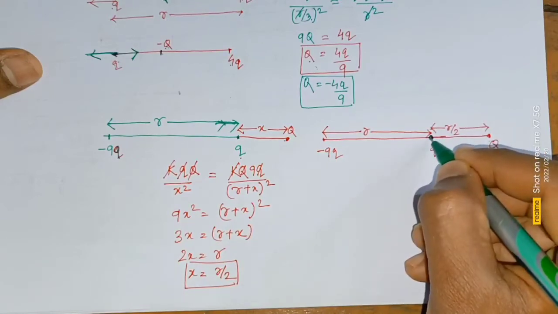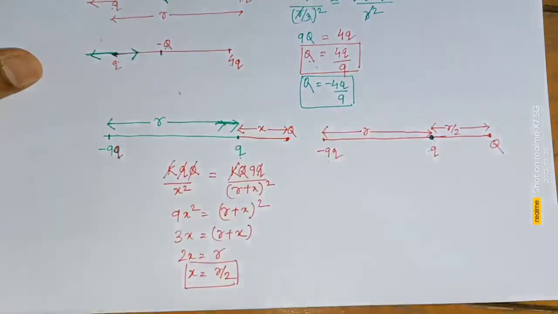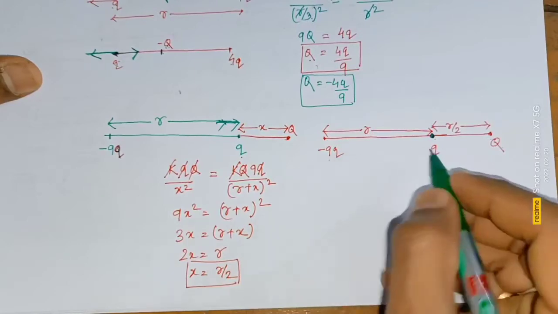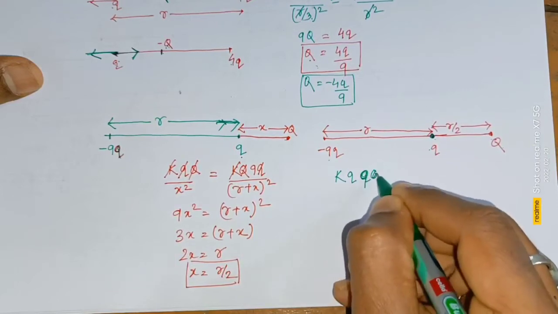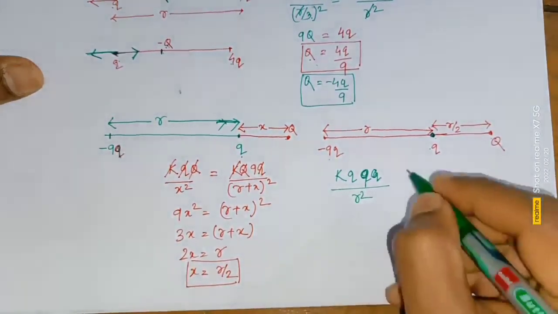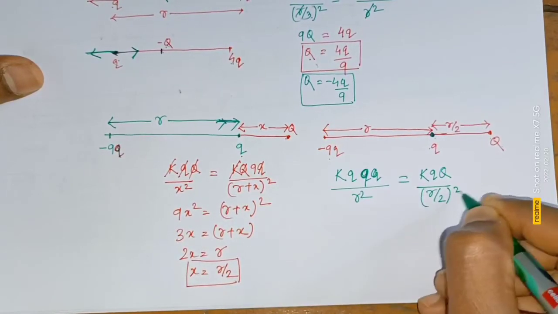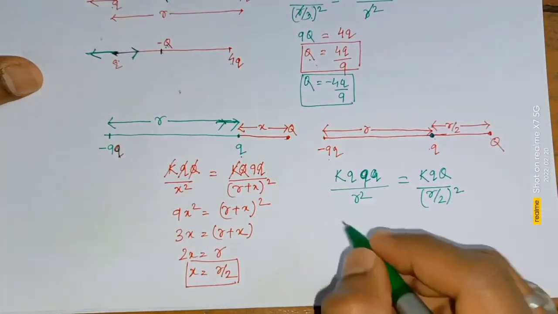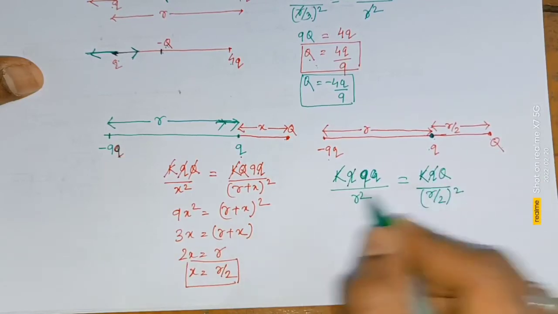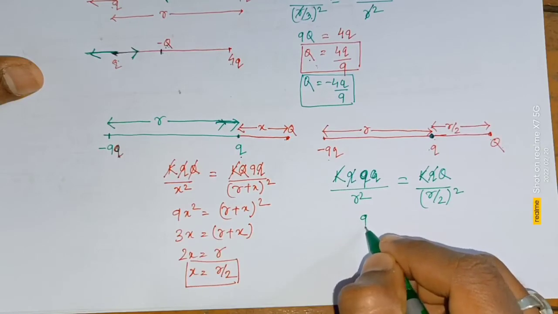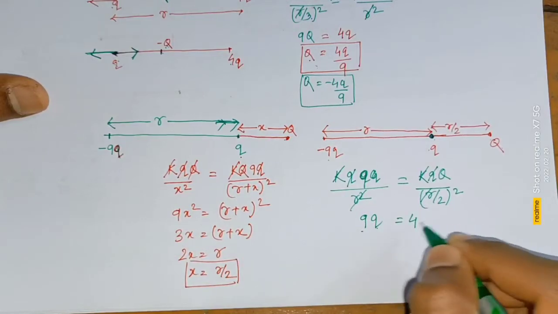Let's consider this charge. If I consider this charge in equilibrium, force due to this and force due to this must be equal. So force due to this I can write as k q 9q, sorry, this is 9q, this is q, upon r square, equals k q, capital Q, upon (r by 2) whole square. This is the scenario. So k cancels, q cancels, and 9q and r square here cancel. So 9q equals 4Q.